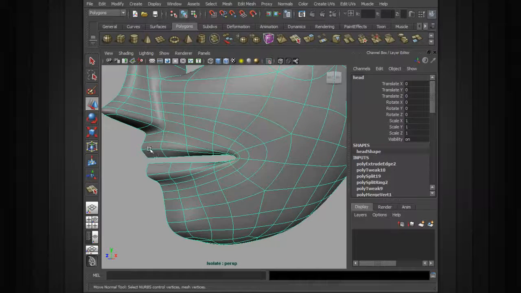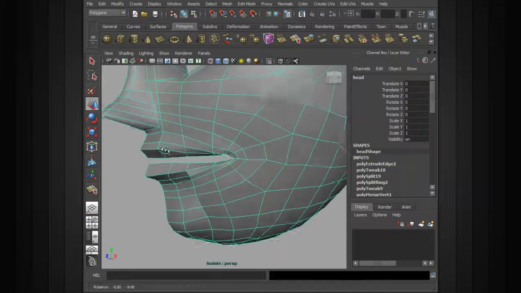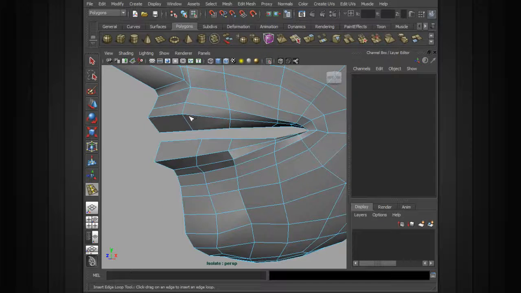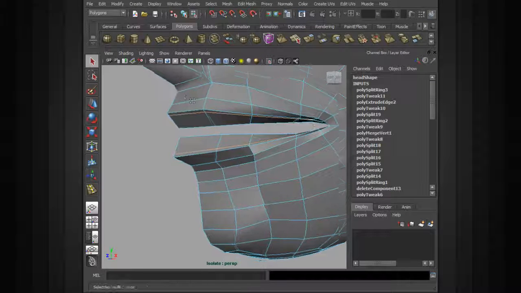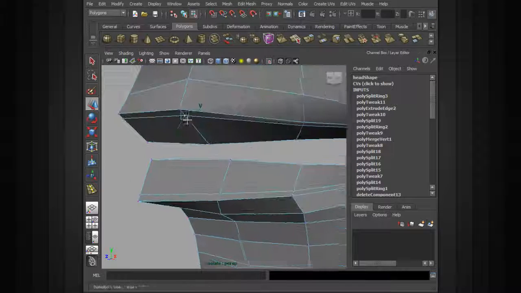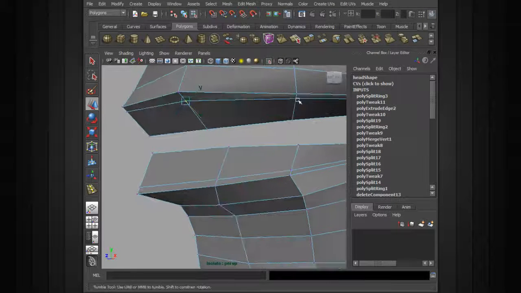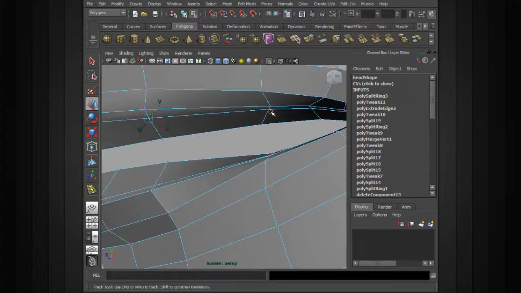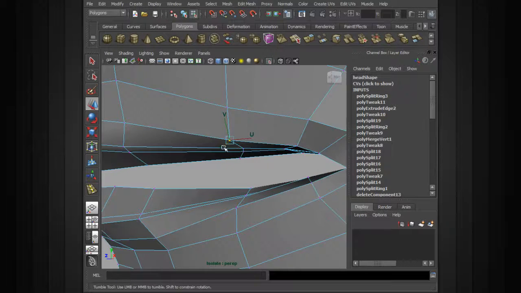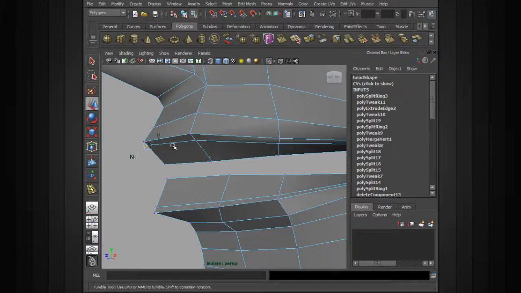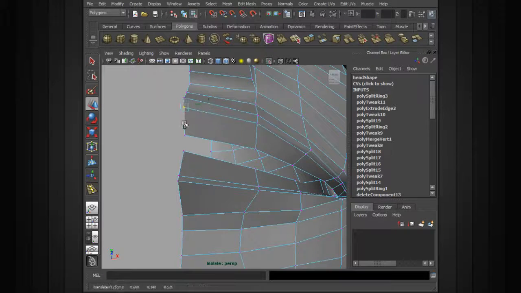All right, now the sharpness is not really there for our lip, so what we can do is go in and add an edge loop right in here. Okay, and then again you want to just go back and tweak that a little bit, and you can just pull this along, and the further away you pull it, the looser that edge is going to be. So maybe you want it to be a little bit looser as you come out here, and then tighter as you come in. Okay. So it just depends on what you want there.